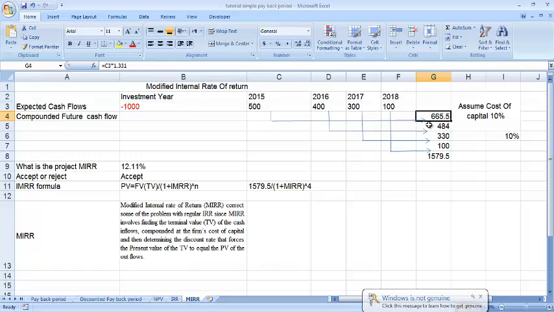There is a link in the video, you can just check about it in order to know which factor I'm multiplying by, which is 1.33. For the 2 years, it's 1.21 at a 10% rate, just to know. Okay, so we end up with $1,597, which is the total of the future cash flows after the investment. Okay, that's compounding them. So now we want to know what's the modified internal rate of return for our project.